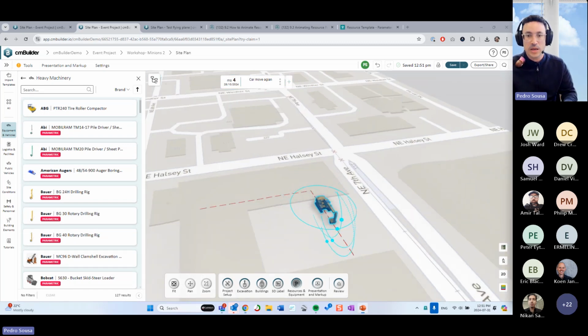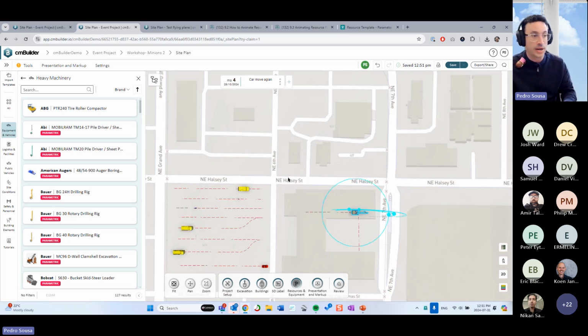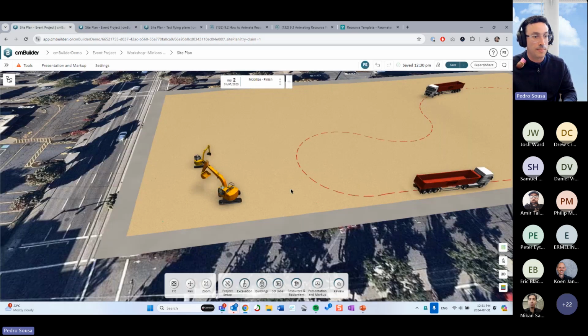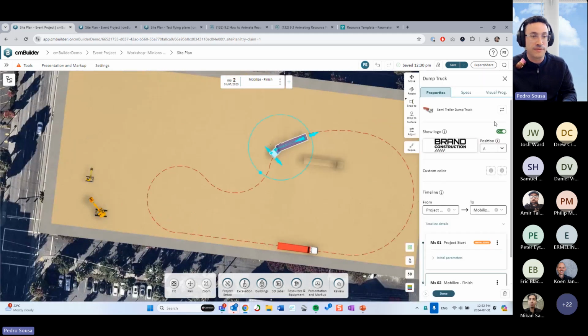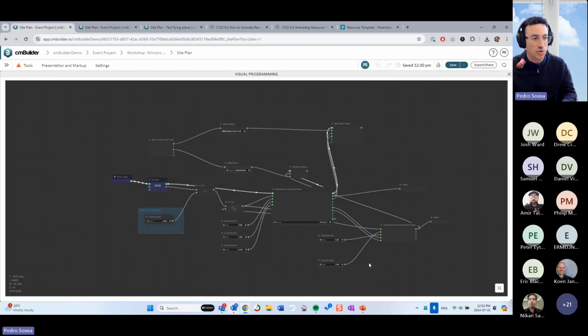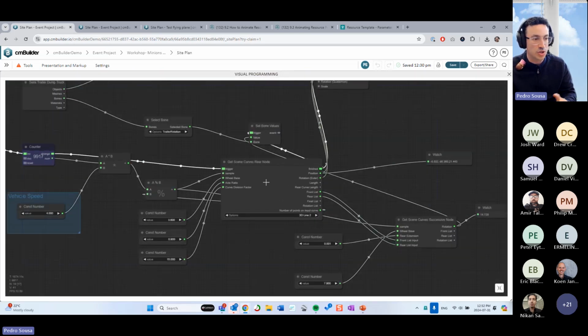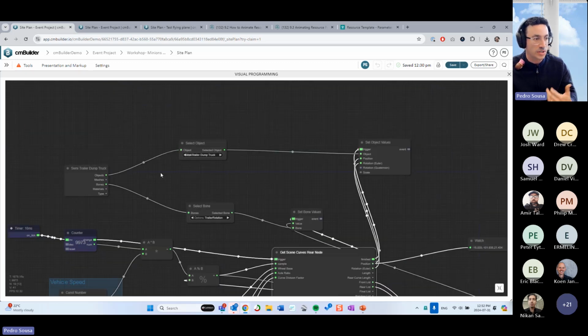Okay. So let's go now to the last of our templates that is not yet available on the user guide, but we're going to put it in today: the swap path, right? The swap path, which is this truck over here. You can see that if I open the animation for it, the template is way more complex, but you don't need to worry about any of these things. You just need to worry about this curve over here, this main one. Of course, if you apply this to other objects, you're always going to need to reconnect the main objects over here.